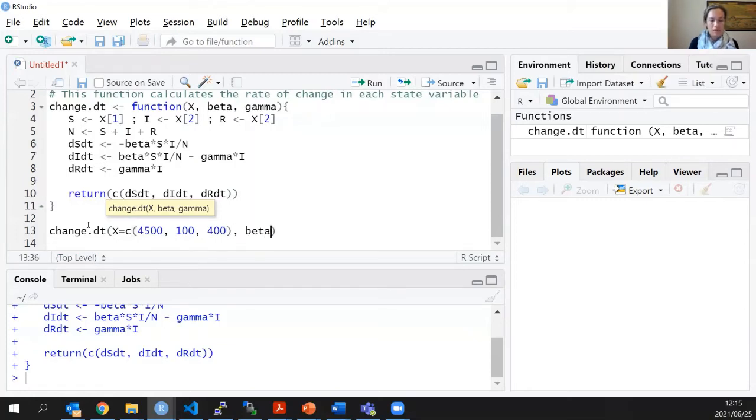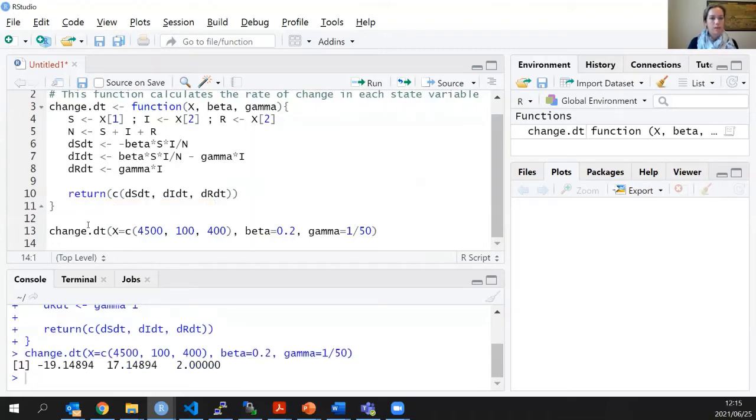And let's define beta as 0.2 and gamma as, let's say this infection has a duration of 50 days, so gamma is 1/50. So let's see in this system at this time point, what would have been the rate of change in each of the state variables. So the number of susceptibles would have reduced by 19.1. The number of infecteds would have increased by 17, and 2 people would have recovered.